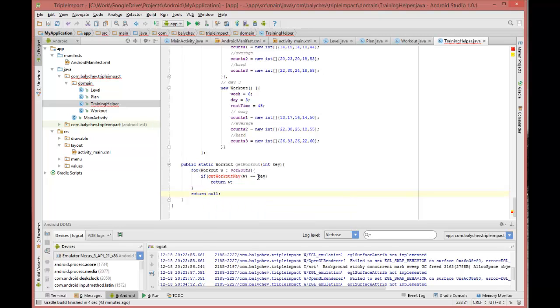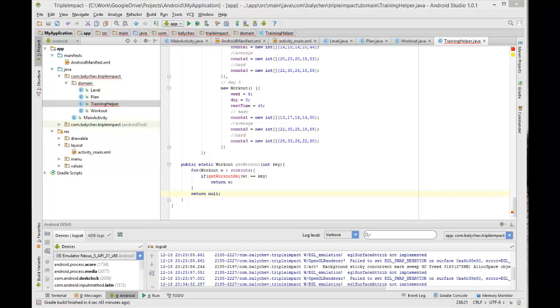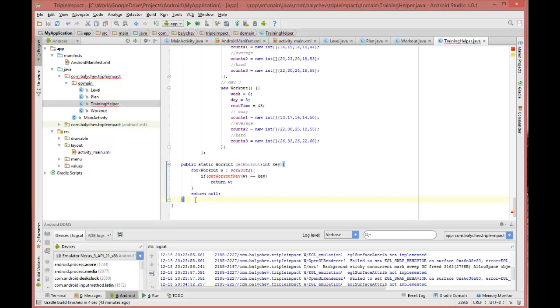So this function will search for a workout by key. Actually let's write the next function now.